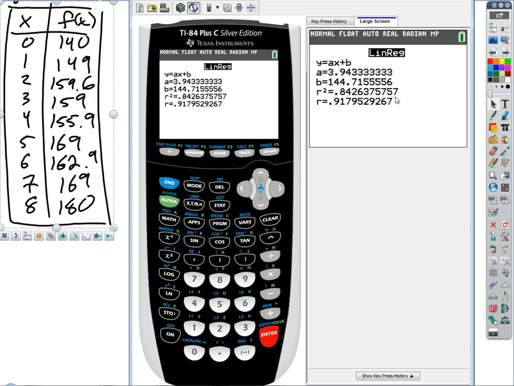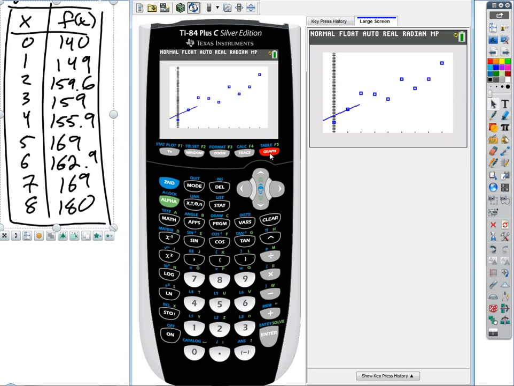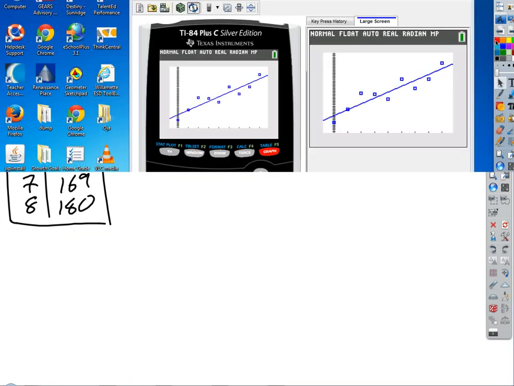So we see what that looks like. I stored this as y1, didn't I? So when I hit graph, there it is. There's our regression line. How would you describe its path? Up. Up? Okay, it's through the middle of the distribution, right? But I could draw a line through the middle of the distribution that looked like this, right?